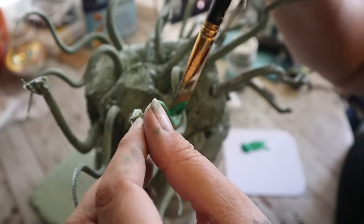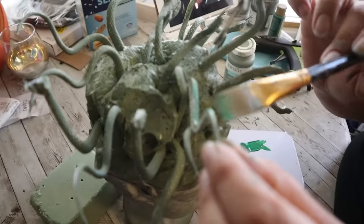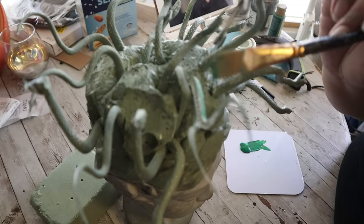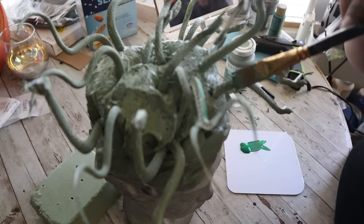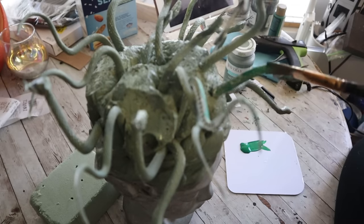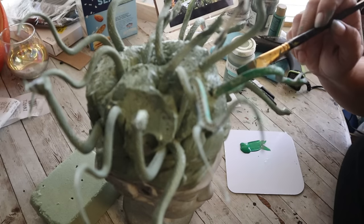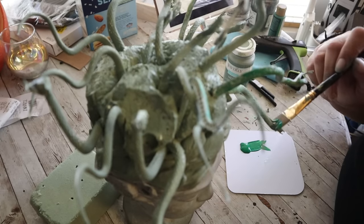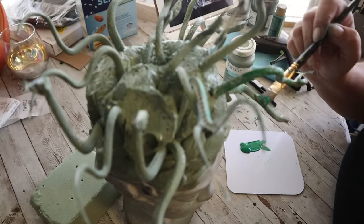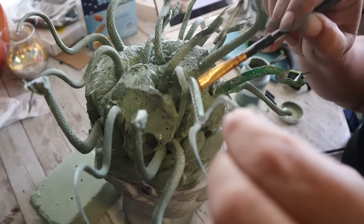So now this is just the green of the season, apparently. I'm going to go through and dry brush the snakes. I want to give them some dimension. I don't want it to all look the same, although if you like all the same, I've seen plenty of Medusas that are all one color. You could have taken this outside and just spray painted it. I think in the original video, she takes it outside and just spray paints it, and that's it.